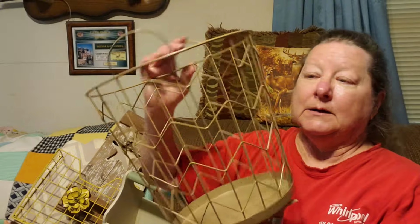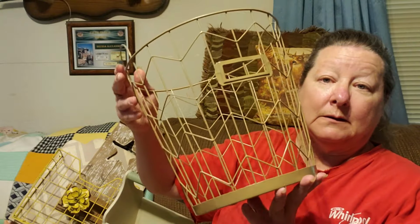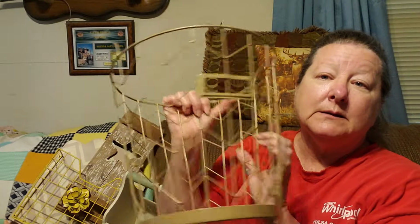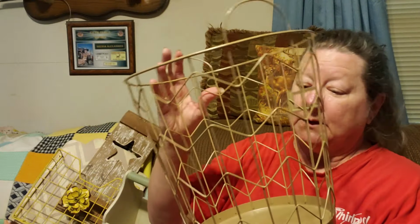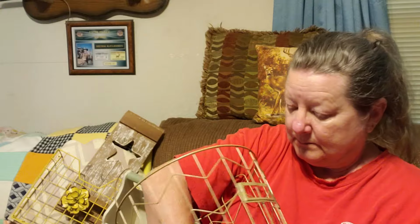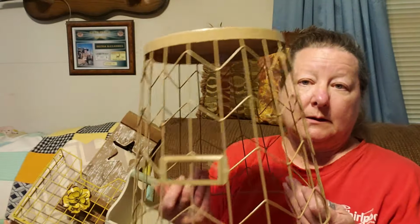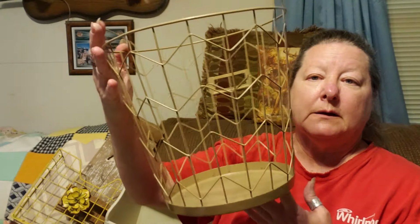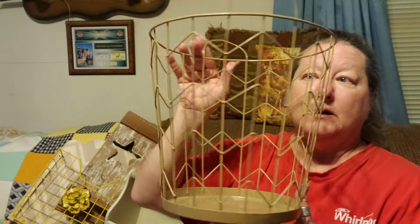And then a wire basket. You can do something with it. I'm not sure what. You also could use it as a shade somehow. I don't know if I can take this off or not. It might be part of it. But I did have one idea. So we'll see what we can do with this.